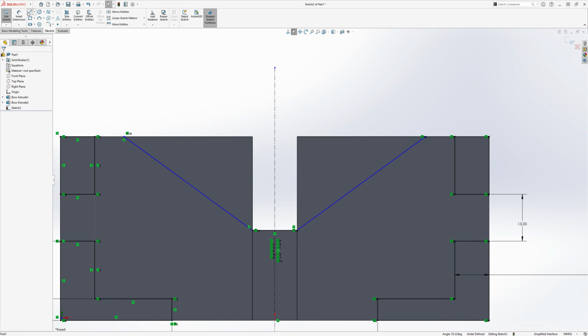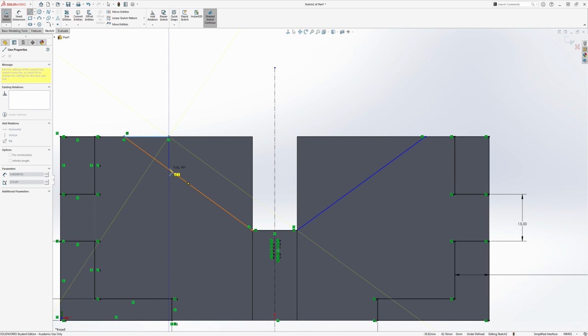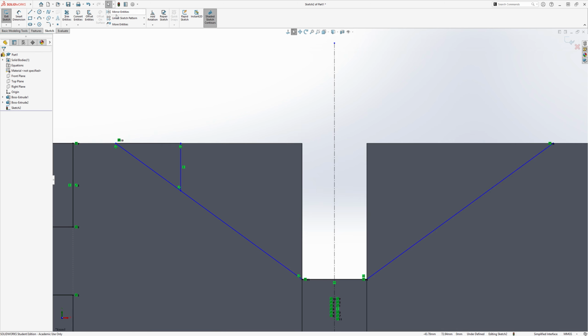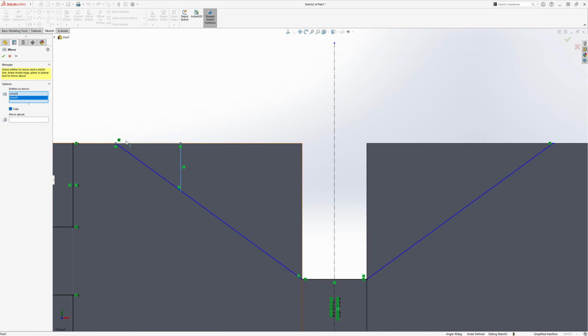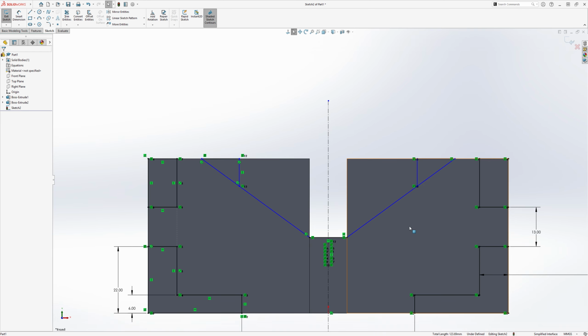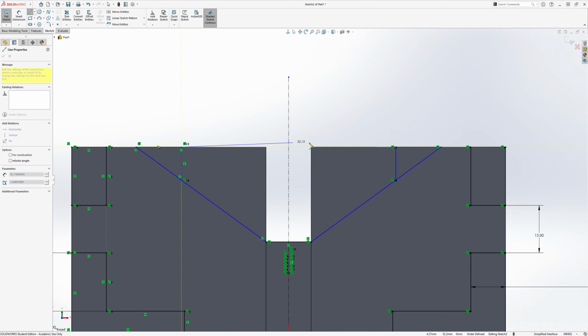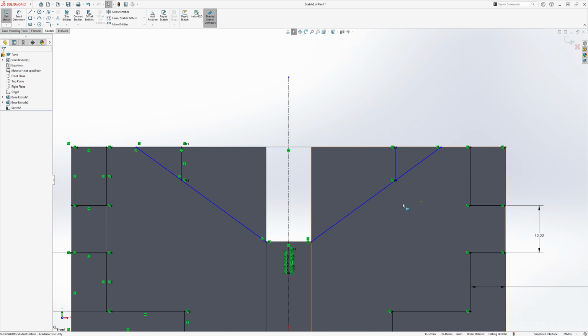And then we're going to create some triangles like this. I'll mirror those two lines I just created on the other side. And then we'll close this contour. So here you will have 3 different contours. So 1, 2, and 3.